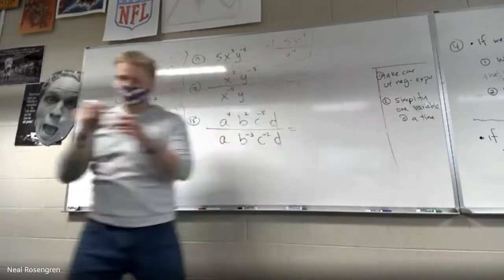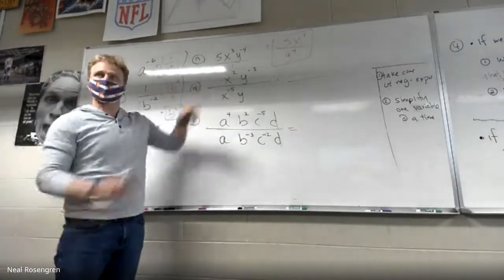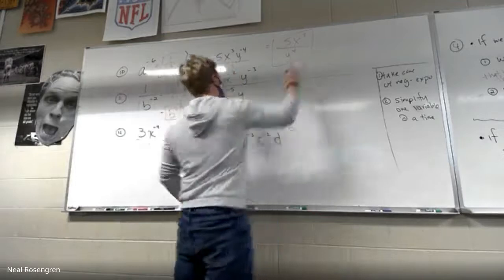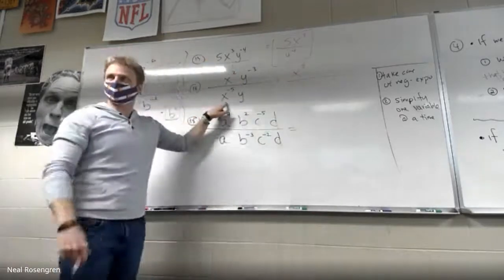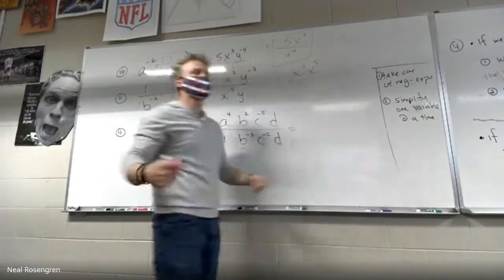Now, when we get to something like 13 and 14 and 15, they've got more than one variable, just go one at a time. Move anything that's got to move, keep everything that's got to stay. So x is first. Is this x squared good up top? Keep it there. Is this x to the -5 good on bottom? Make them move. Because once you do them in alphabetical order, now at least they're next to each other.